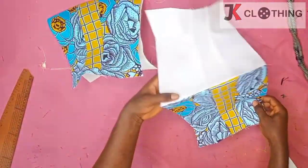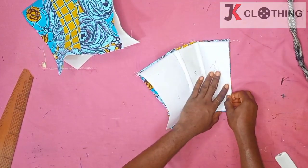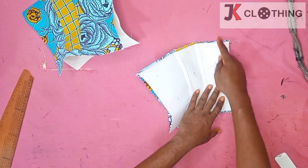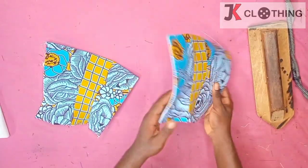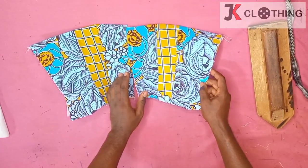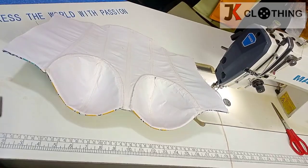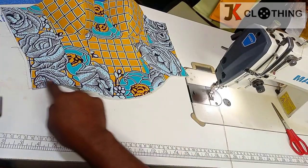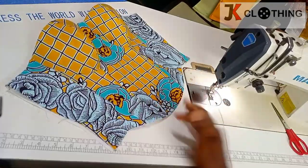Then we flip good sides together and then we go ahead to also stitch the center back where we'll be doing the lacing. And so after finishing it like this, we'll go ahead and fix our eyelets. Then we continue. We run stitches on the edge and then we pipe.